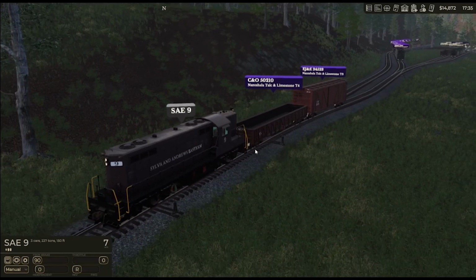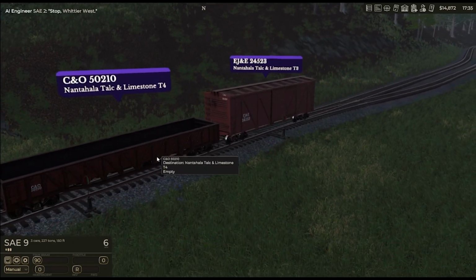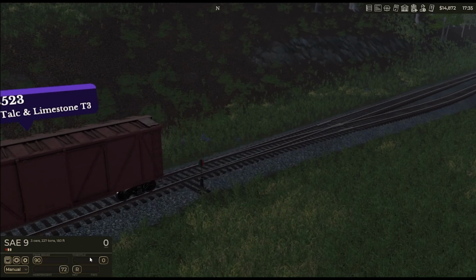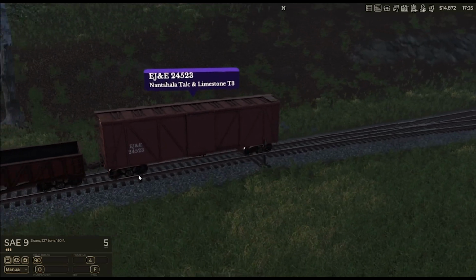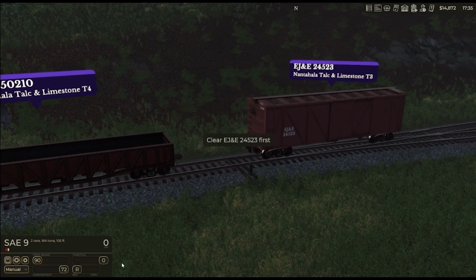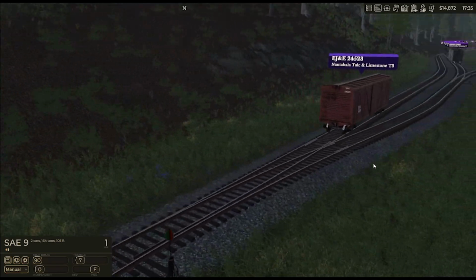Yeah, so lesson learned for the future. Of course, Bryce and crew will probably have more time. We'll have them block this so the T4 cars are in front. Then you can just fly or kick the whole thing down, however you want to do it. Yeah, I need to give myself a little more space here.